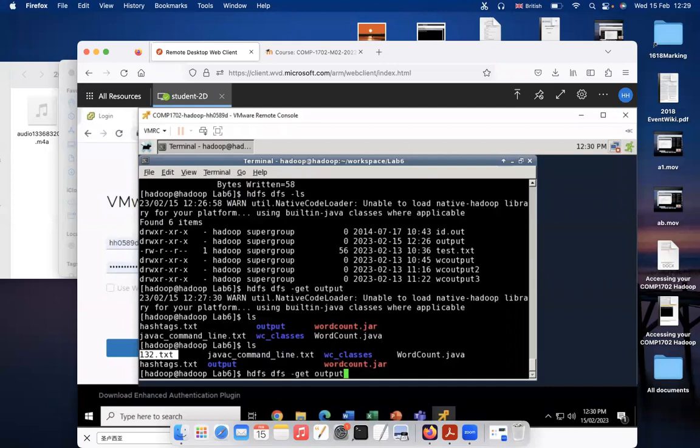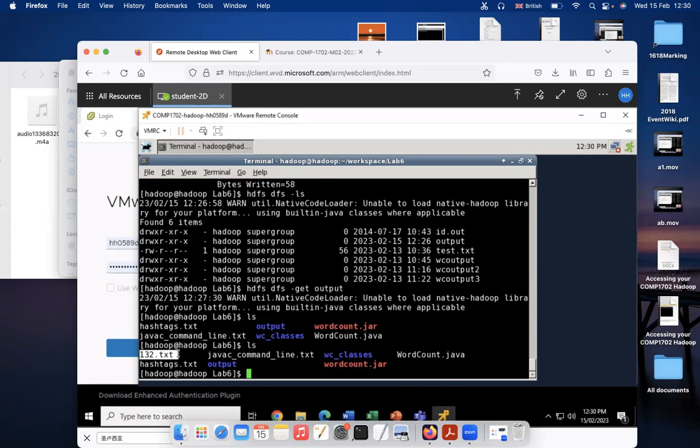Oh, sorry. The first thing, because 132.txt is just on your own local disk, we have to upload this text document onto Hadoop. Then we can run the program.